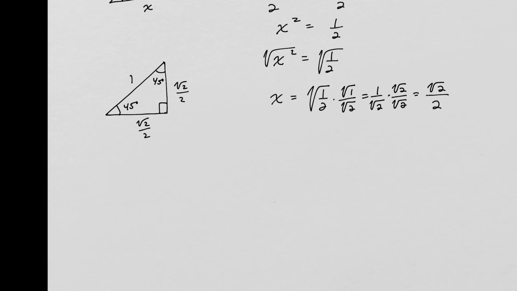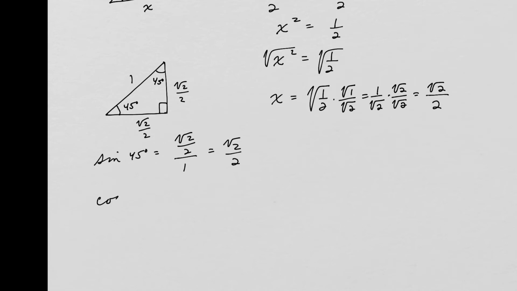That tells us the sine of 45 degrees, remember, we can think of this several different ways. Since I have a right triangle here, let me think of sine as opposite over hypotenuse. So opposite is radical 2 over 2, over hypotenuse, which is 1. So this is simply radical 2 over 2.